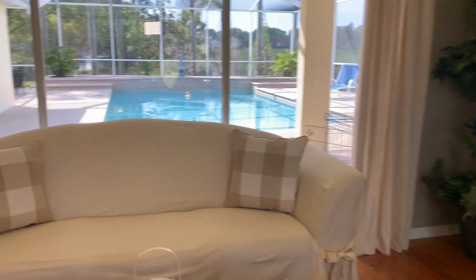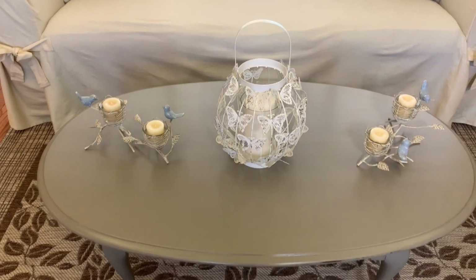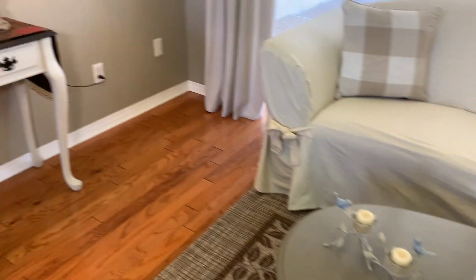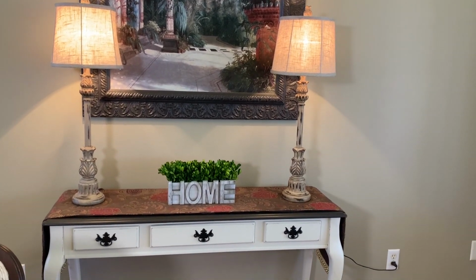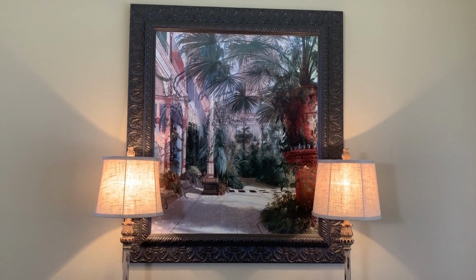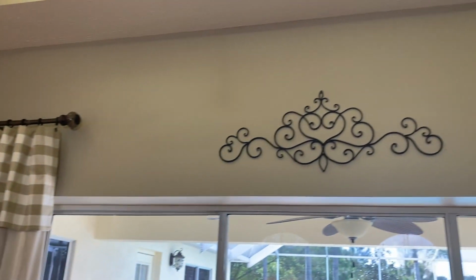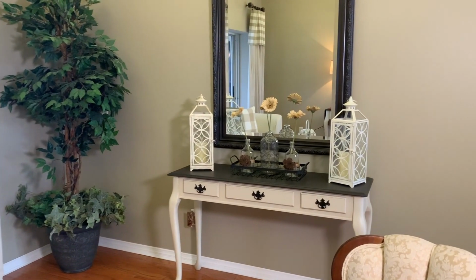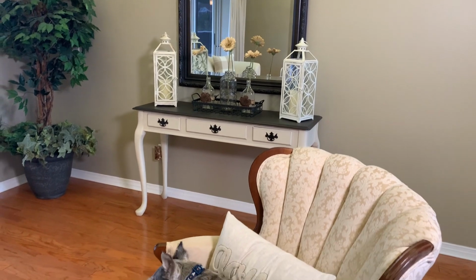And then I do want to change my table here. I'm thinking about either painting it a cream color, and then of course I want to do some different decor on here. And then I'm pretty happy over here with the way this looks, these two lamps on this side table here. Now the picture probably could go, get something more rustic and farmhouse, so I'll be trying to hunt something down for that. And then up here, I definitely want to change that out and maybe get a sign or something that says gather. Well, I have the same table here against the wall, so I'm pretty happy about that, so I'm going to leave this the same. And then these chairs here, they probably would work.